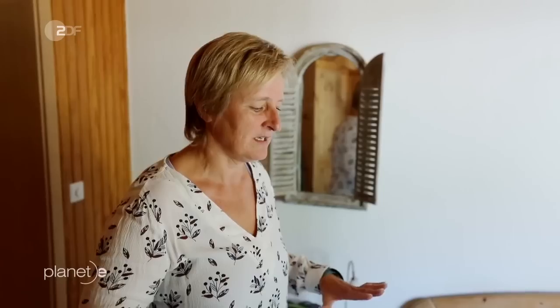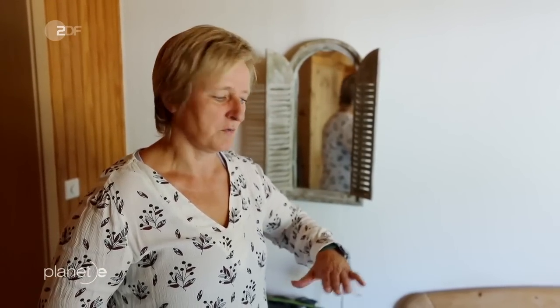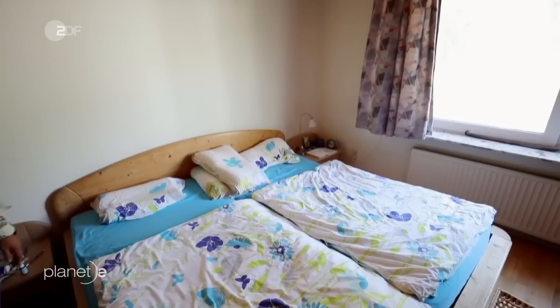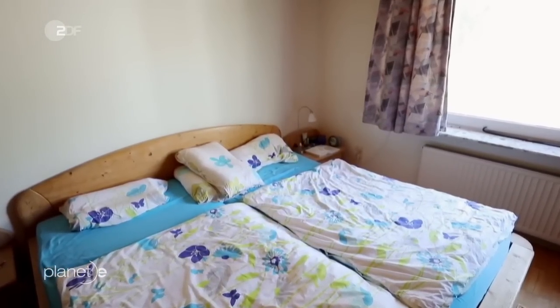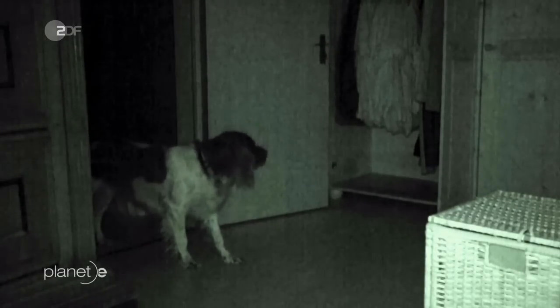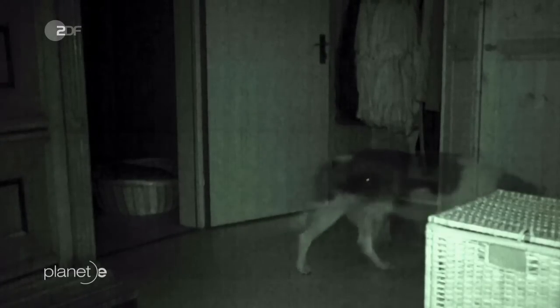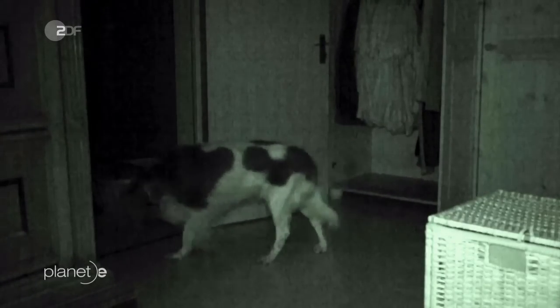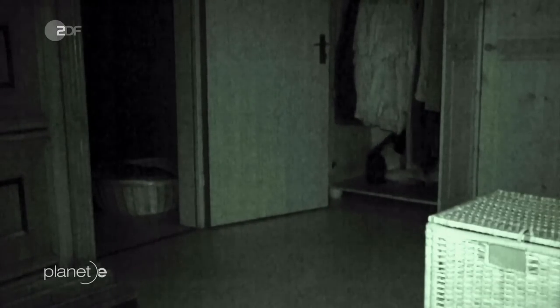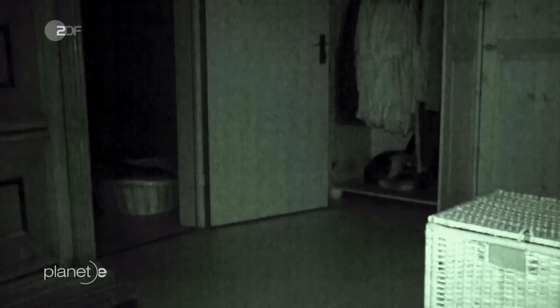When I was lying in bed, I actually noticed the vibrations on the mattress. I had this strange feeling that something was wrong. Then, in the half-light, I clearly saw the mattress move several centimeters. When the buzzing starts, it's like you were in a beehive. You just need to put your hand on the wall of the house and feel the vibrations. When it's really windy, the dog also feels the vibrations. It becomes restless. Then, its favorite sleeping spot is in the wardrobe. Even if the door is closed, the dog will open it and climb in. That way, I think, it is no longer lying directly on the vibrations.